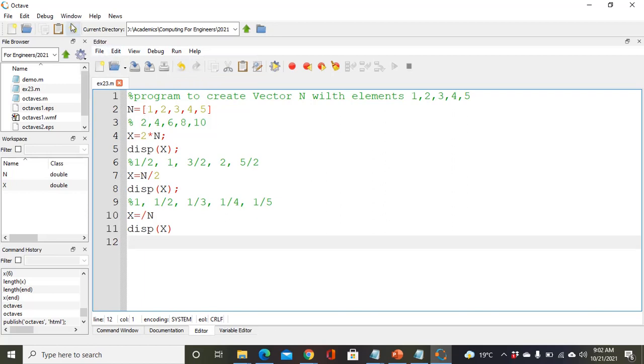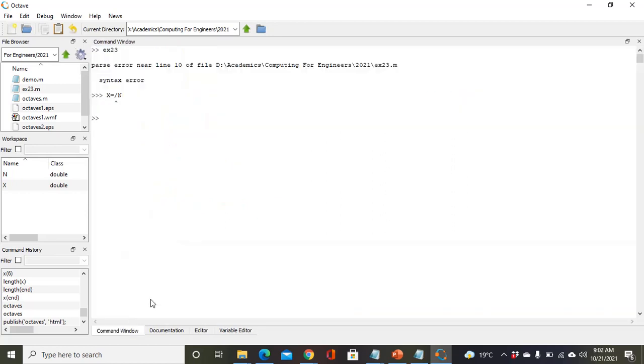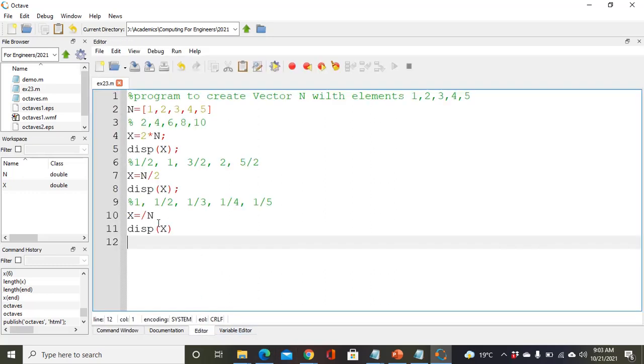Okay, so if we go back to our command window, it will complain that there is a problem somewhere. Sorry, I messed up something. It was supposed to be x equals 1 divided by n.